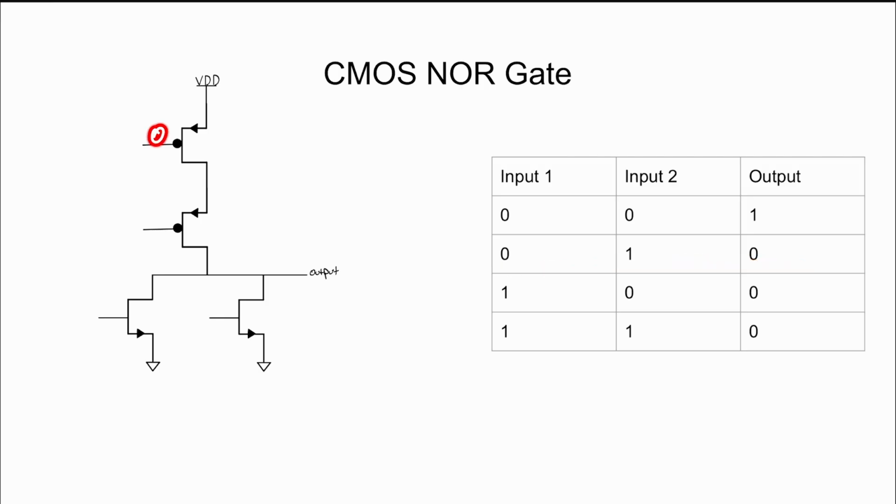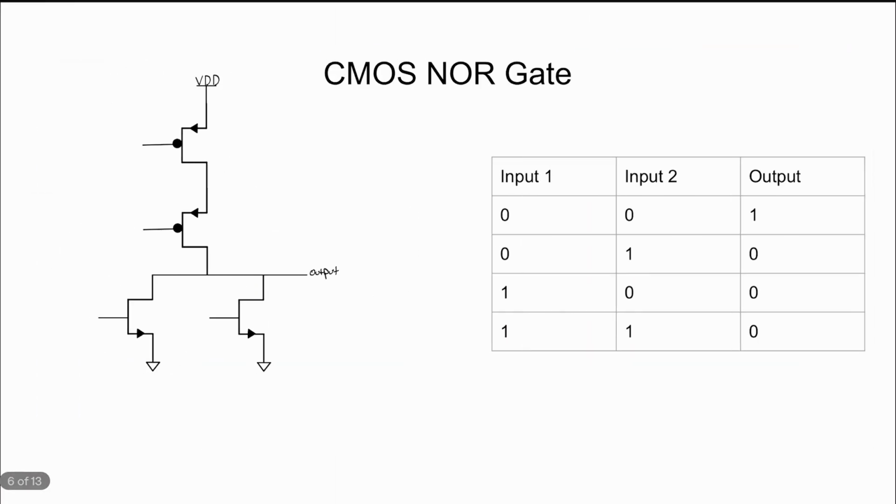For a 0, 1 input, only one of those PMOS transistors will conduct, whereas one of the NMOS in the pull-down network will conduct, tying our output to 0 volts. And the exact same behavior can be exhibited for the 1, 0 test case. Just the other NMOS transistor will tie the output to 0 volts or ground, giving us an output of 0. And lastly, if all of our inputs are 1, both those NMOS transistors will conduct, tying our output to, again, 0 volts or ground. So again, I made this circuit in LTSpice and did a simple circuit simulation.